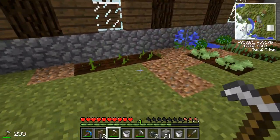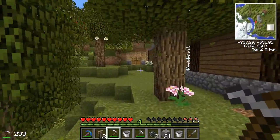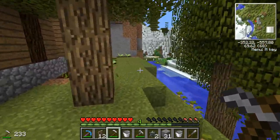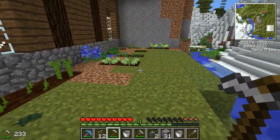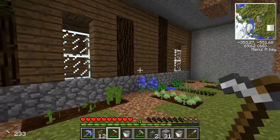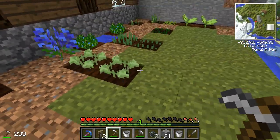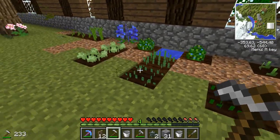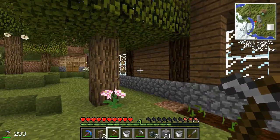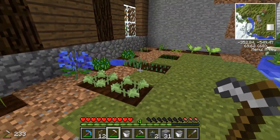We have our wonderful working seed shed. And now that we have some of our major projects out of the way, figuring out how to get the quarry going for supplies, figuring out how to use the sorting system so that we can get our plants organized, now that that's finally done, we can get back on task by working with our little bunnies and getting their exhibit going. So I'm going to keep a little eye on what's growing here in my garden. This is so exciting that it's all growing. I'm so happy. And I'm going to gather up some supplies, make sure the land is smooth enough to work on, and then we will finally get down to business building that bunny exhibit.